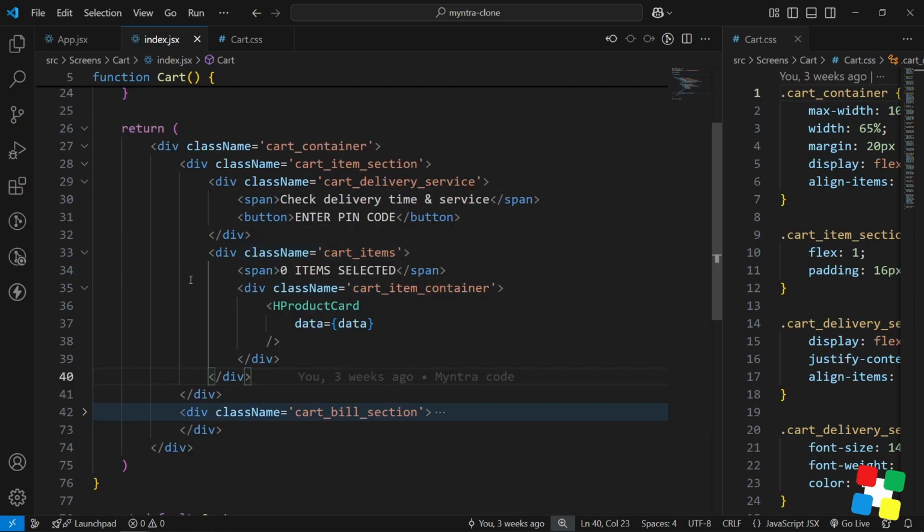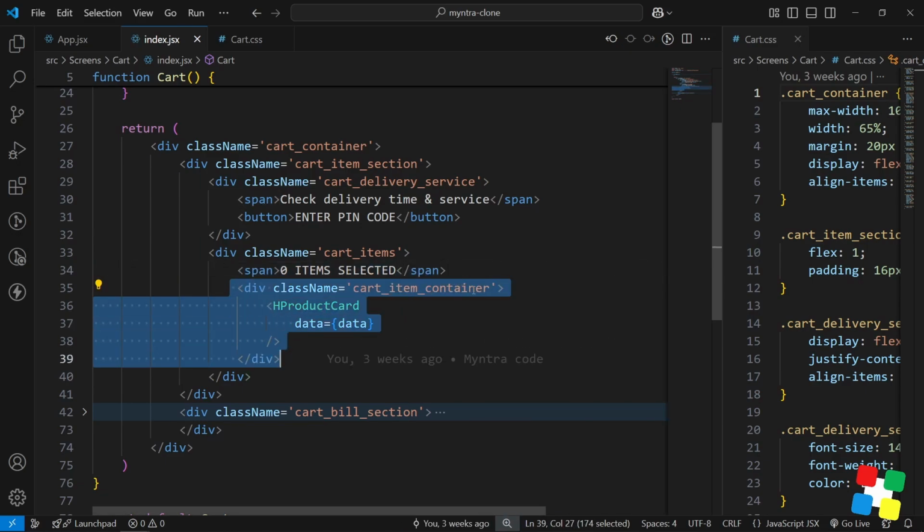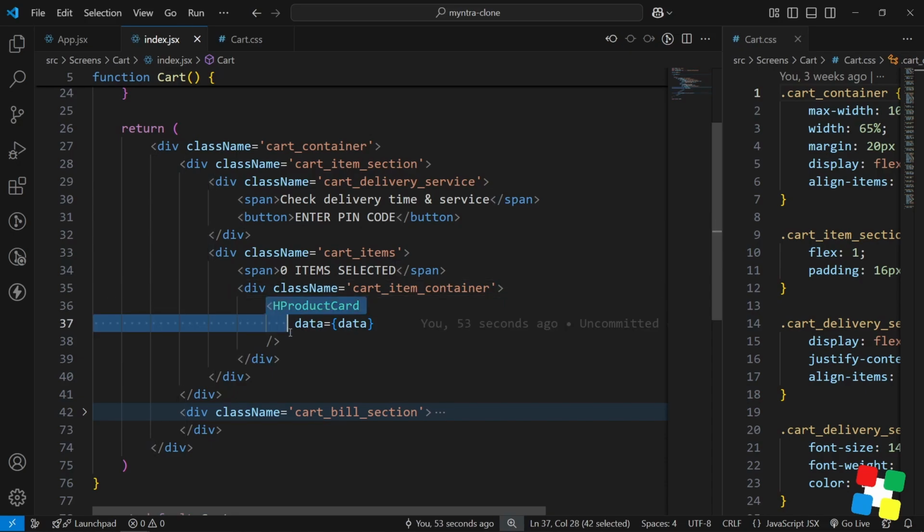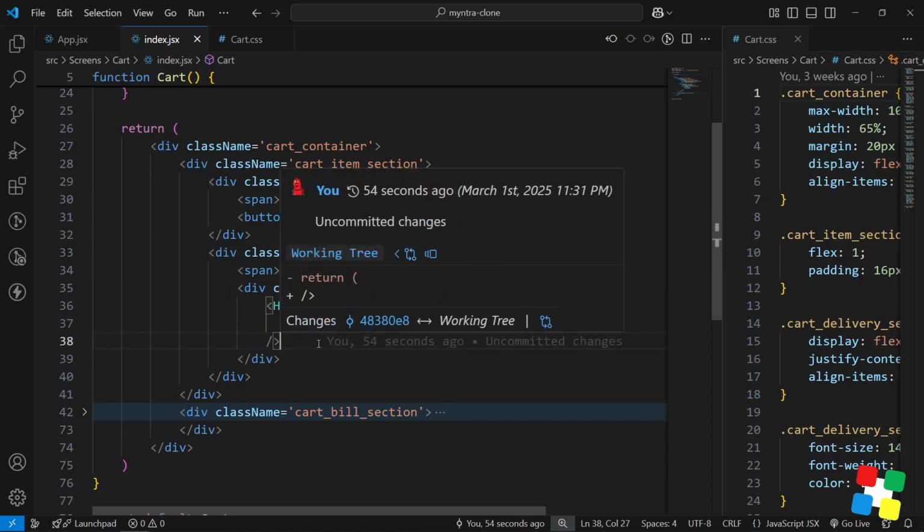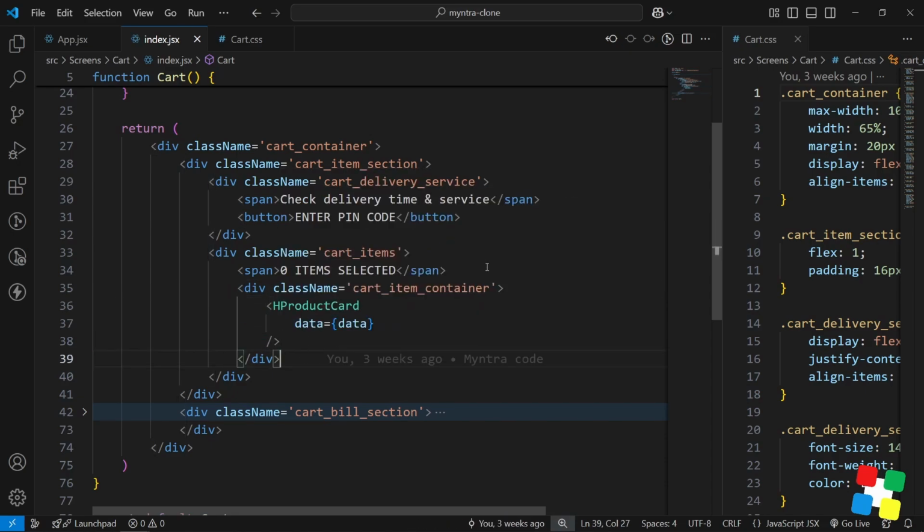Let's open that, and you will see here one span tag saying 0 item selected, and second we have one more div as cart item container where we will show the products.